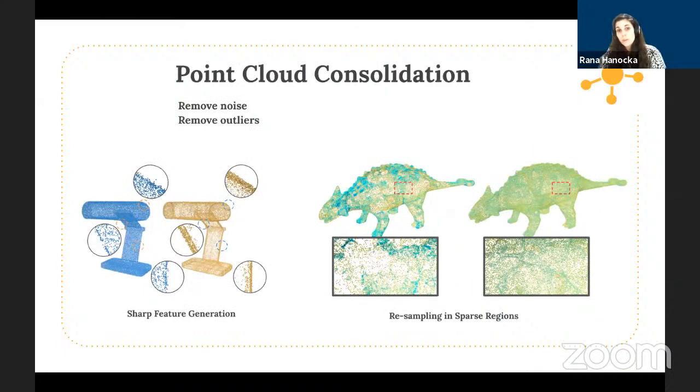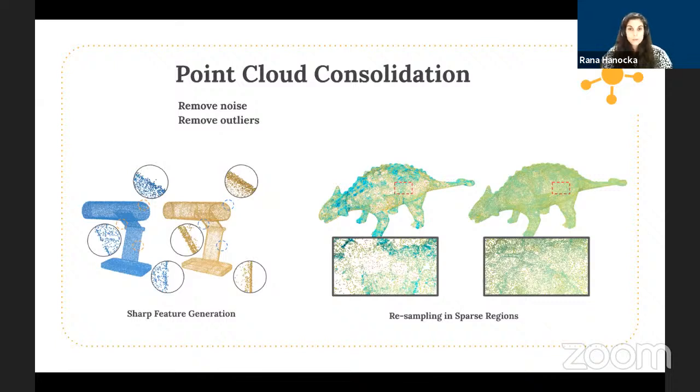Point clouds are acquired from scanners, and they are a noisy and sparse sampling of the underlying 3D surface. They often contain outliers or missing regions, as we saw in Point2Mesh. But a lot of downstream applications, especially in robust graphics pipelines, demand that these point sets are perfect. What that means is they uniformly sample the surface, they sample sharp features, they have oriented normals, all while being noise and outlier free.